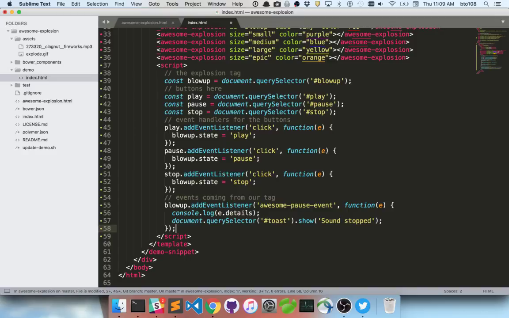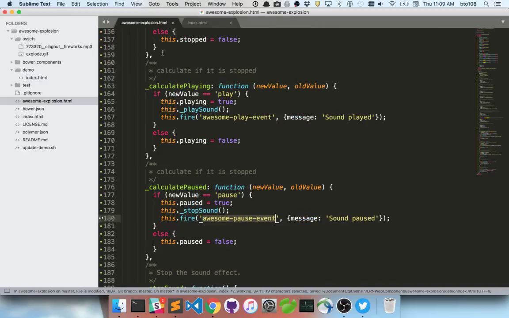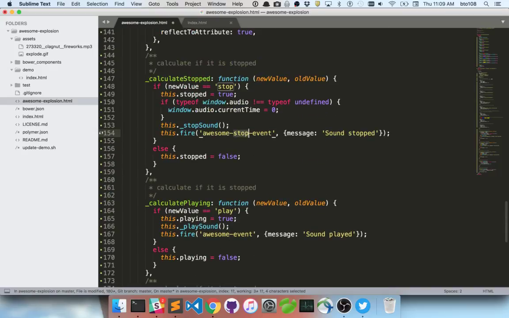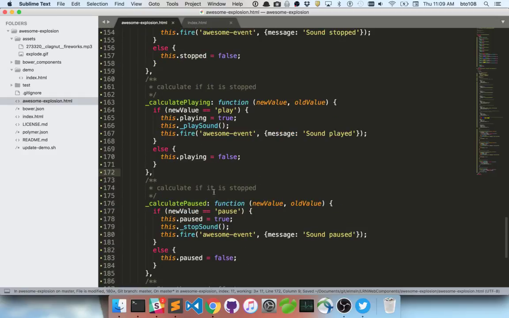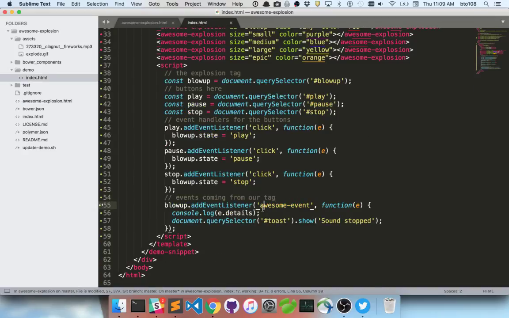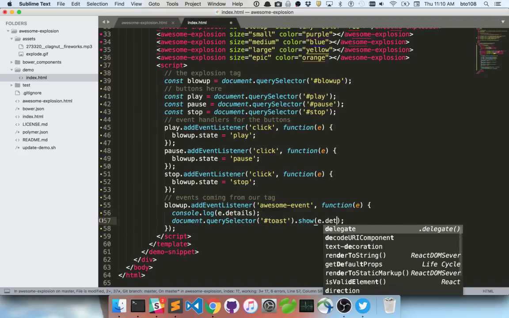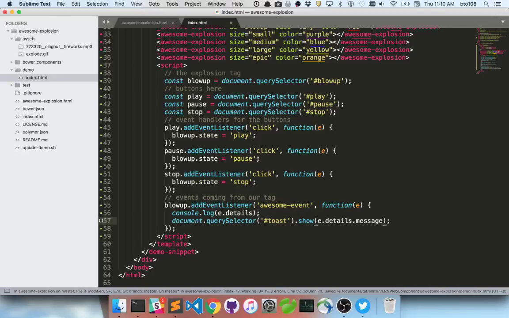Actually, let's refactor. So let's do awesome event. Awesome event is going to be our event. We're going to use one event instead of all these silly different ones. So now that's what's going to bubble up, and the message is going to be in it. Now I'm going to refactor up above and only have to listen for one event, that awesome event, and then we're going to display a message. So now I'm listening for awesome event, and in here we should be able to set this to e.details.message, I believe, but that might actually break.